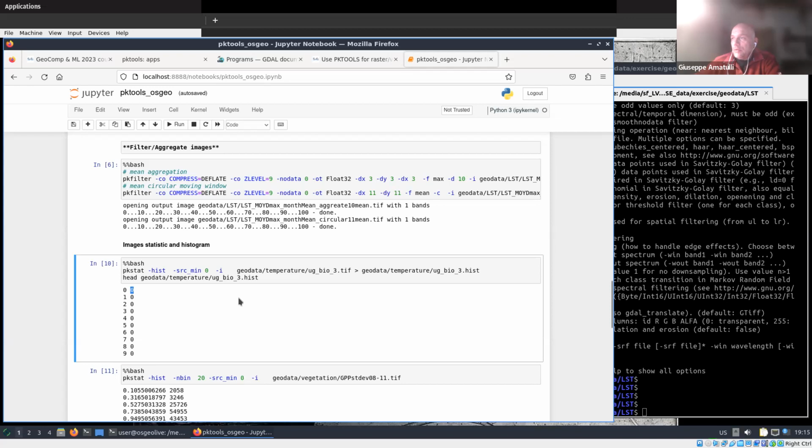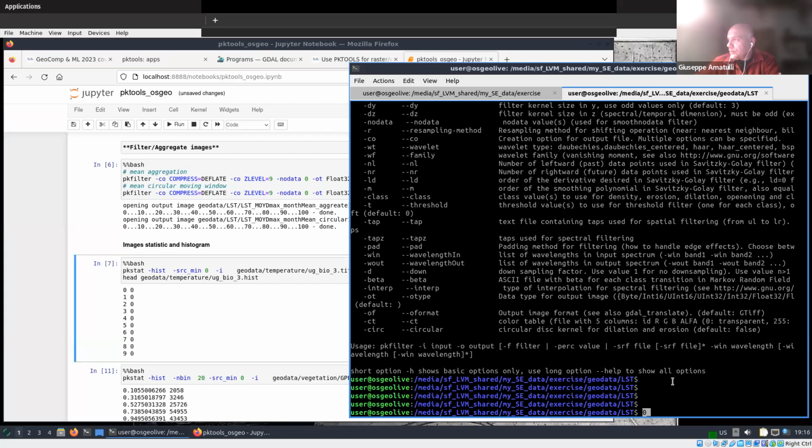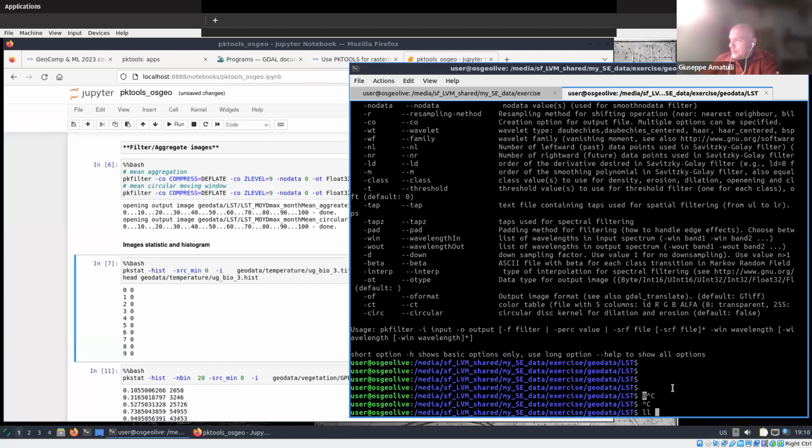Okay, so let me do it here. I run it first and then. So if I do it over here, I can create a file. Okay, so if I do this one, geodata temperature, geodata. And now.